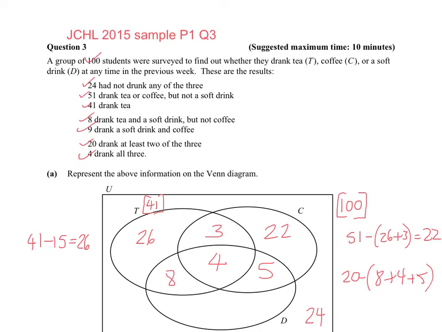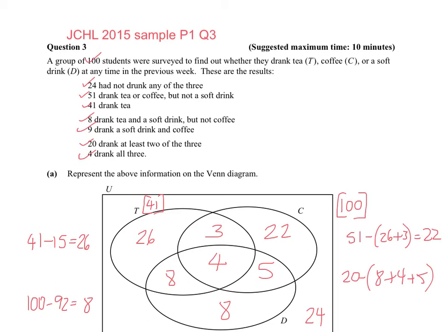So we've gone through all our information as given to us, and it's all checked off, so we know we've dealt with it all. Now there is one section that I haven't filled in. We've done 7 of them, but there's one section we haven't. It's the soft drink only drinkers. But we know that the entire universal set is 100, so all we need to do is take those 7 sections away from 100, and we'll be left with this section here. Now all those 7 sections that we have already add up to 92, so therefore we have 8 in the soft drink only section.